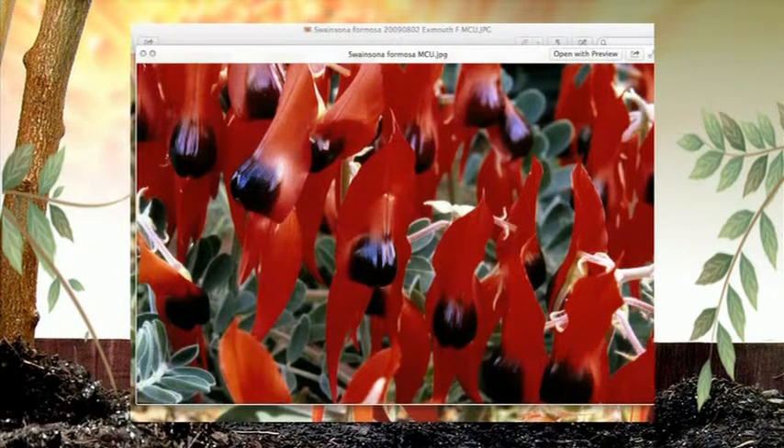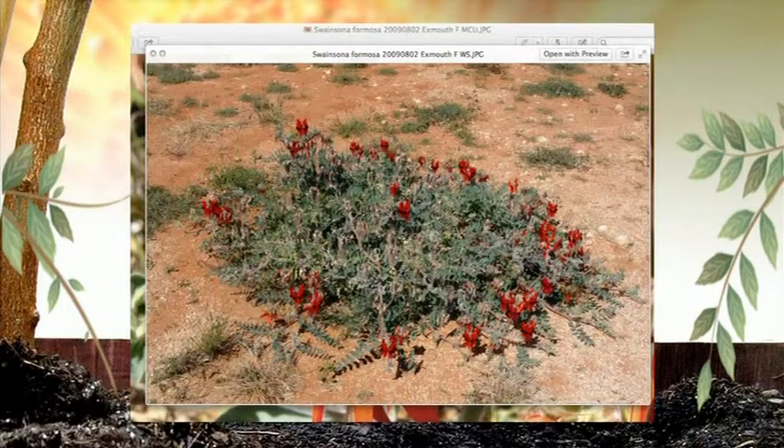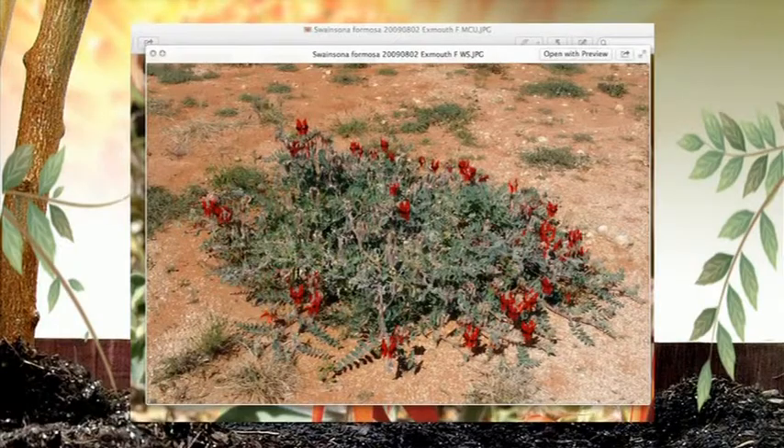The white one is the one we all used to hunt for in the old days. It's a wonderful plant — much tougher than most people give it credit for. When you grow it in the garden and give it extra water and fertiliser, you might be surprised how well it grows — I had ones that were almost 10 metres across at one stage. Karen: Would it help if my son brought me some red dirt from up north? Host: Not really, because the colour is in the seed — that's what determines it rather than the soil you're growing it in.